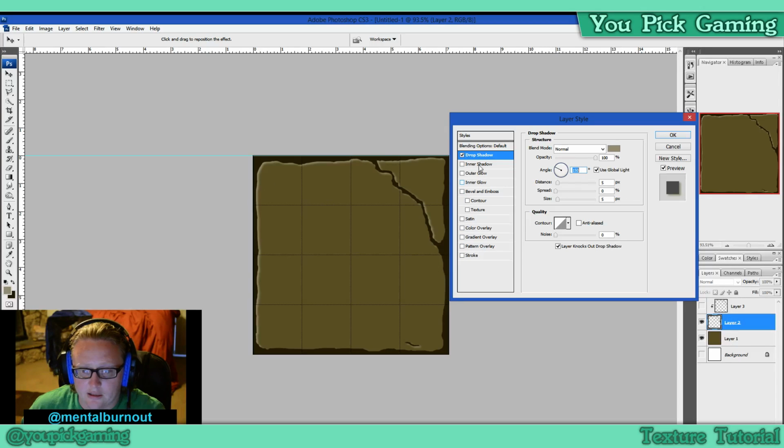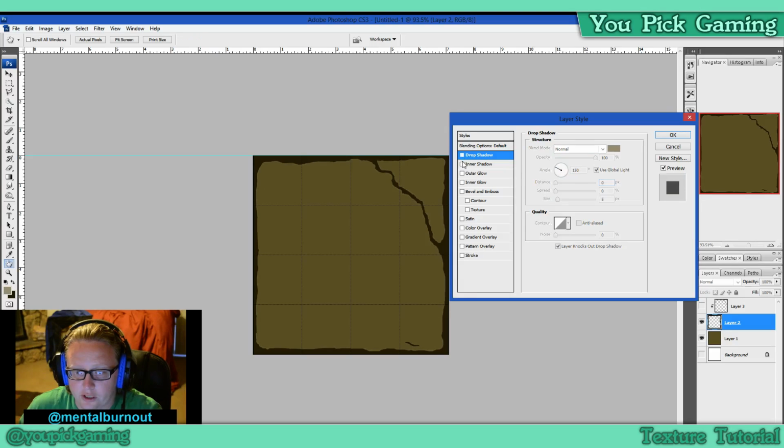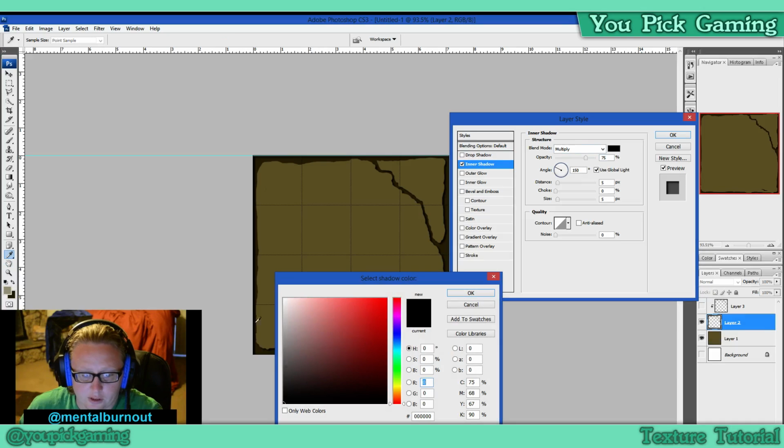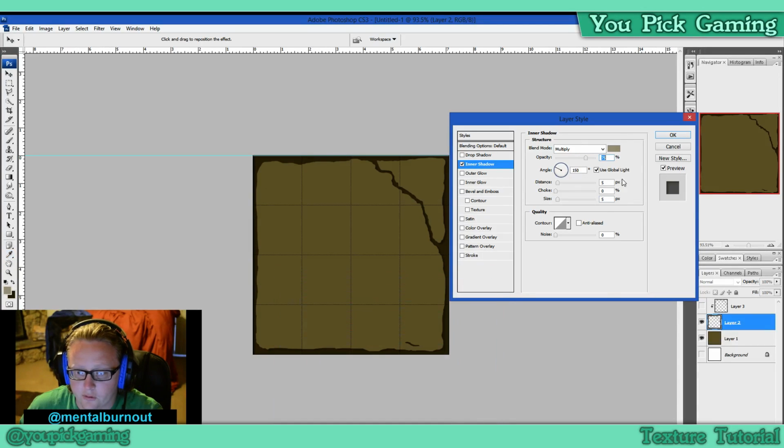That's kind of what I was getting at, is that kind of look to it isn't as kind of uniform, I guess is the right way to say that. You can mess with the distance if you want. You can do inner shadow as well. Same thing, go in here, take this color, hit OK, change it to screen, or change it to normal. Change the light over to where you want it, bump it up, and give it the distance that you want. The size, there you go. Turn the size all the way down, change the distance to where you want it.